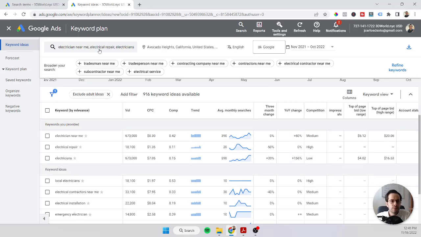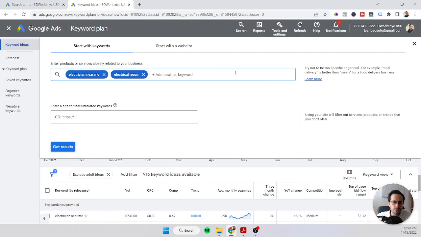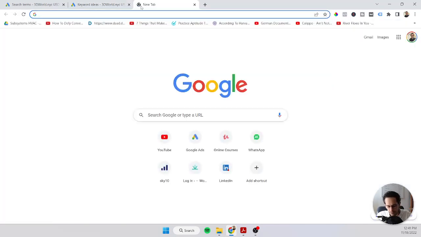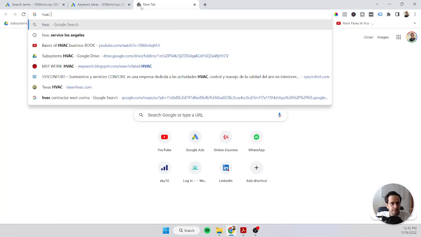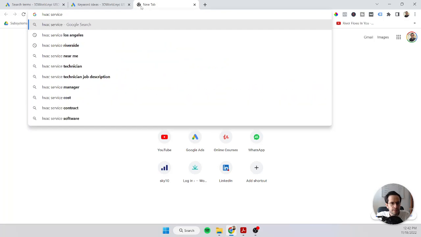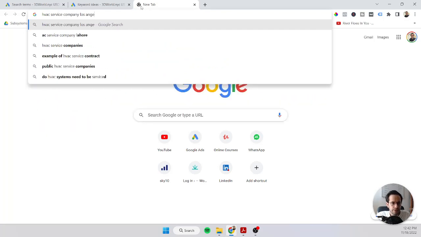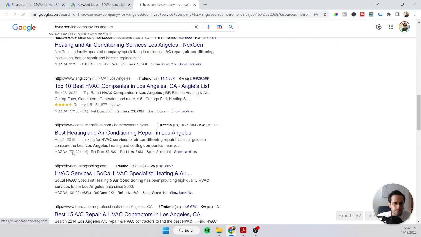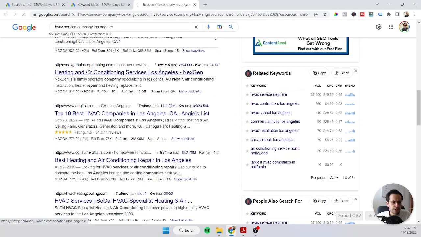Now let's take, for example, Google gives us another super powerful tool, which is start with a website. What you can do here is insert the URL of a competitor to get the keywords that they are ranking for. So let's say, for example, you are an HVAC service company in Los Angeles, right? And you have a competitor, say for example, Next Gen Air and Plumbing, which these guys are huge.